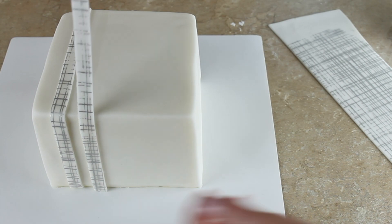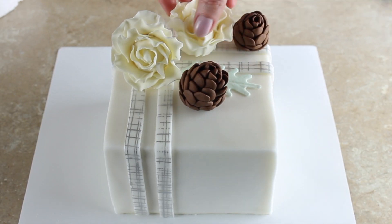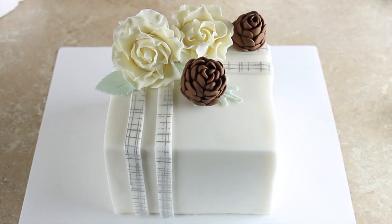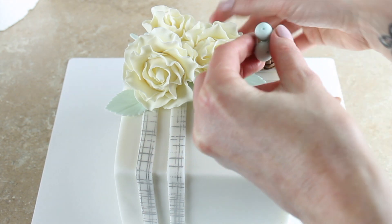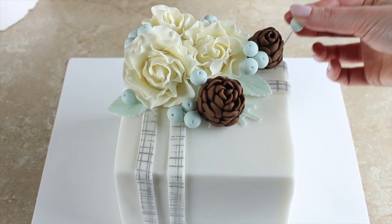Once the strips of ribbon fondant are on I can then start adding my other decorations — you can use either water or royal icing to start attaching bits. So I've put some roses on there, some pine cones, some leaves, and then for the berries they're on wires so technically you're not allowed to push wires directly into cake. If you've watched my cake international shopping haul video you'll know I picked up some safety seal, which is like a food safe wax that you can melt and dip things in to form a barrier around them so you can then push them straight into a cake. I've tried this for the first time with these berries and it's really amazing. You literally just dip the berries in, pull it out — it says to leave them for about 20 minutes to set but they set pretty much immediately. It forms a very smooth protective barrier against the wire, which means I can now push my berries straight into the cake — anywhere there was a gap or anywhere that needed filling in I could push a cluster of berries or the individual ones.